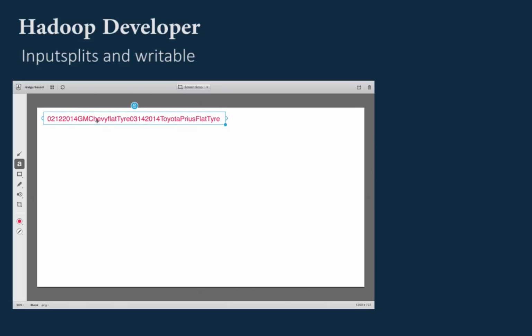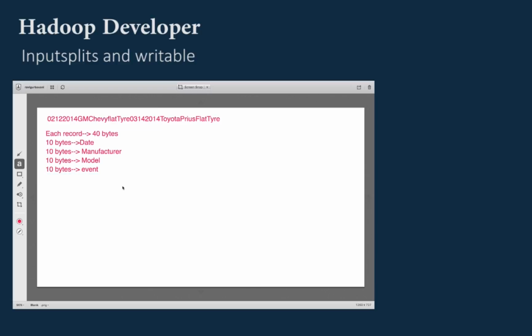So once you get data like this from the sensor or the company that builds the sensor, you may get documentation that looks like: 40 bytes is each record, 10 bytes is date, another 10 bytes is manufacturer, is the make of the car, and 10 bytes is the event.